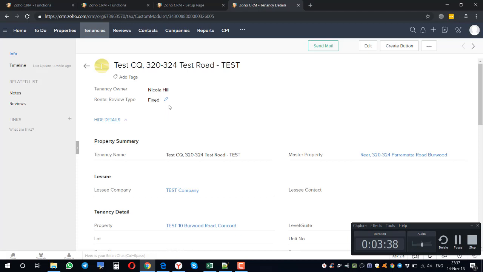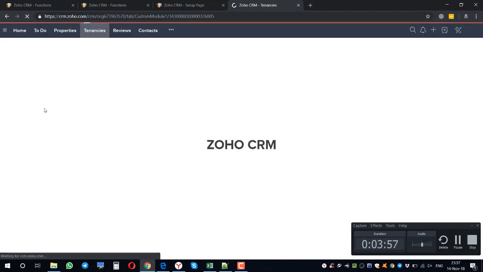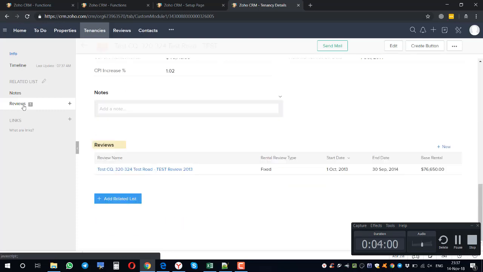not waiting a year. Every time you change the rental review type and reload this page, you could see a new review. It was created immediately, not waiting a year, just for test purposes.